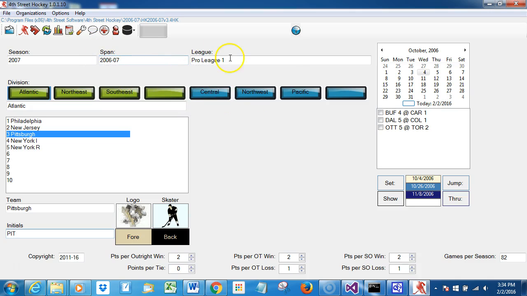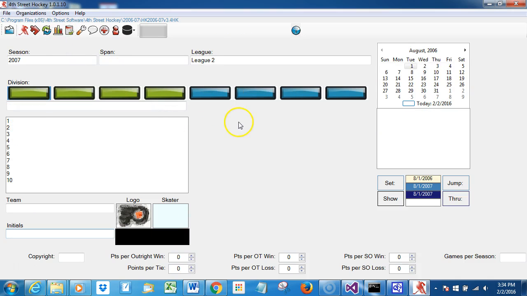Alright, now I mentioned that this is League 1. There are slots in here for 5 different leagues. So all you have to do to create a new league is pick one of the unused league slots. For example, League 2. If I switch it over here, it'll go directly to that. And you can see it's pretty much just an empty, barren league here with nothing in it. Okay, now you can populate the league as much as you want here.